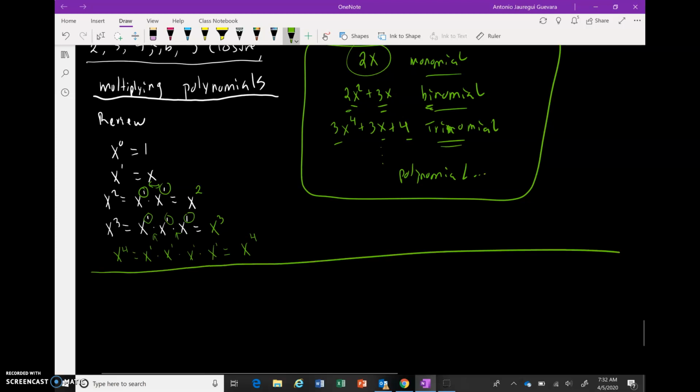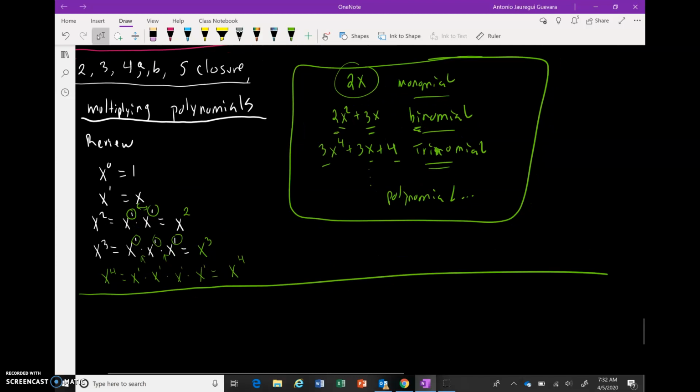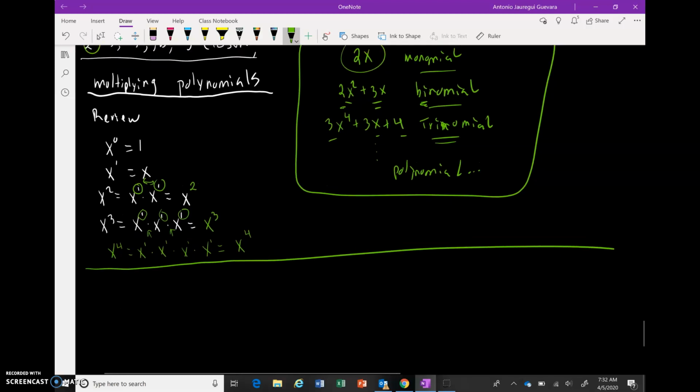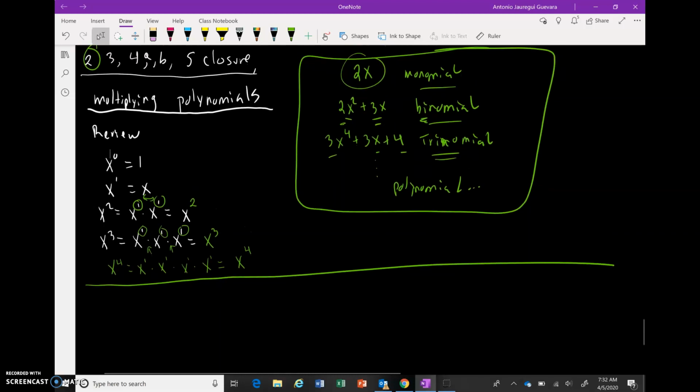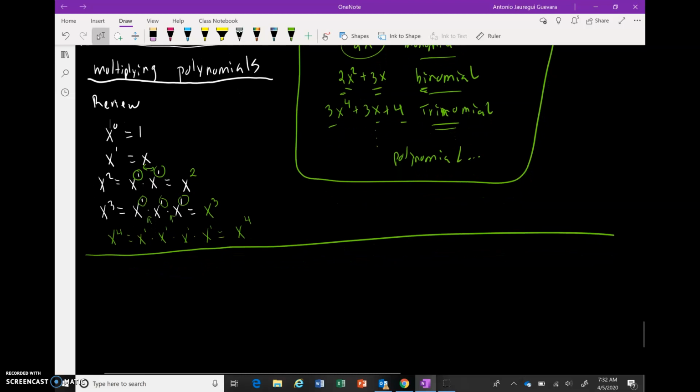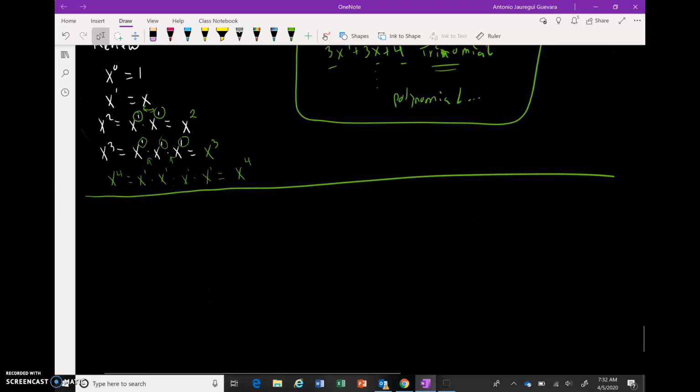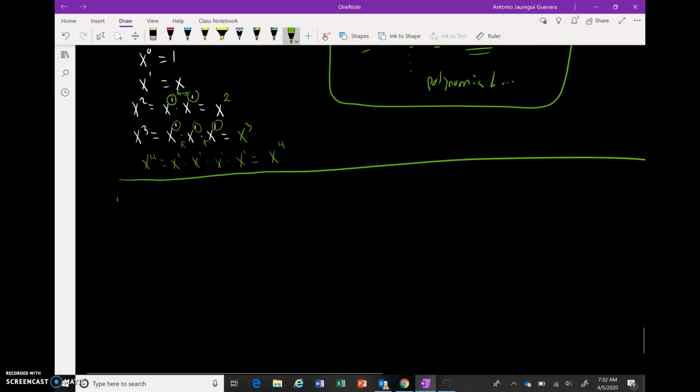Okay, so that's just review of what you get when you multiply variables. Now let's get to the fun part. I have a little list of numbers that I want to do with you guys. I'm going to start with number 2 here in our book. You can also follow along and open up your book if you want, completely up to you. The book does it a way where they want you to use squares. I didn't learn it like that. You could totally do it like that, but I honestly think it's sometimes easier to just multiply by what you guys are already used to. So I'll say example number 1. Multiply x plus 5 times x plus 8.